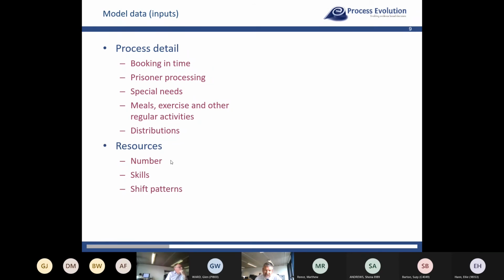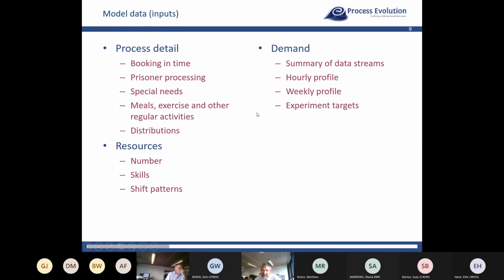In terms of resources, we need to know the number of resources you've got of the different skills. So lots of forces traditionally have used custody detention officers as well as sergeants. I know a lot of forces are moving away from outsourcing the custody detention officer, and they're bringing those people back into force now. So again, it's important to reevaluate where you're at with your custody model to make sure you get your number of custody detention officers right in custody. And obviously the shift patterns that they currently run is important, so we put that into the model.